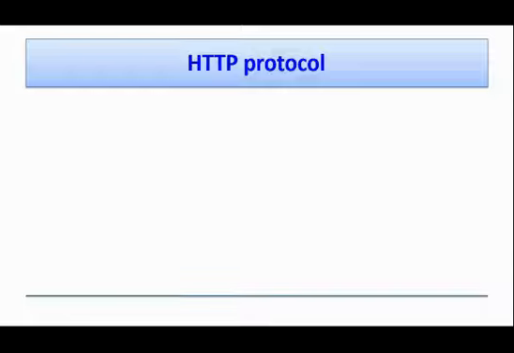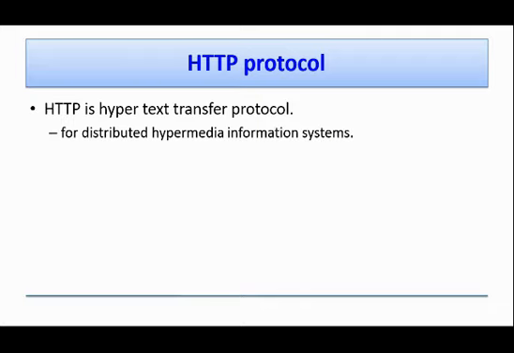First one is HTTP, simply we call Hypertext Transfer Protocol. Actually this protocol is used to send hypermedia information through the network. Hypermedia means when you send data through the network, the data can be text, or it may be video, it may be audio, right? So all those are referred to as hypermedia.